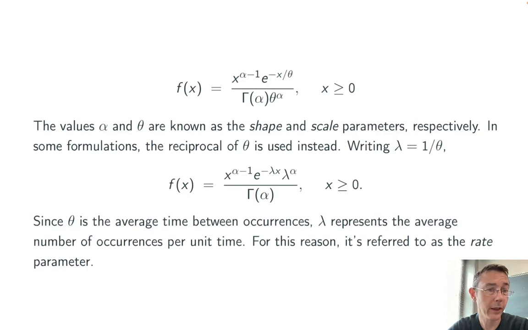Remember, theta is representing the average time between occurrences. And so its reciprocal lambda is going to represent the average number of occurrences per unit time. So that parameter is directly coming from the underlying Poisson process. Because of that fact, lambda is often called the rate parameter.